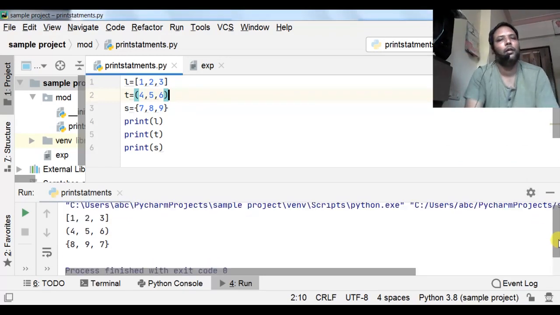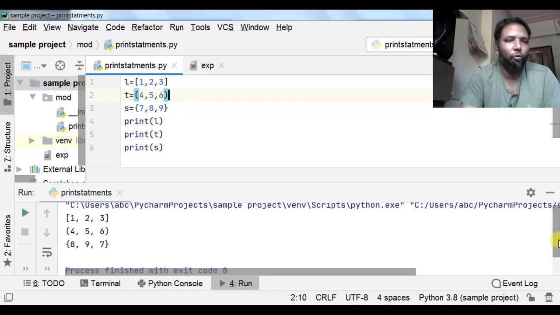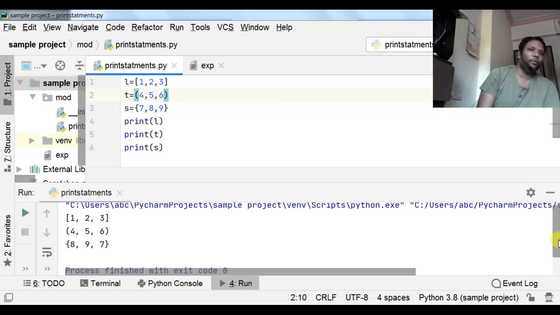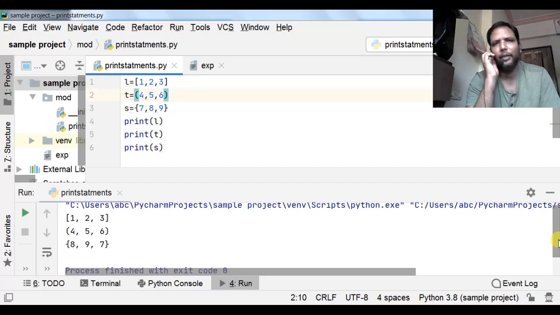See here, so you can take an object and we can print it.